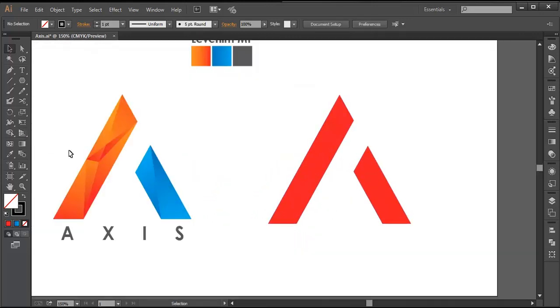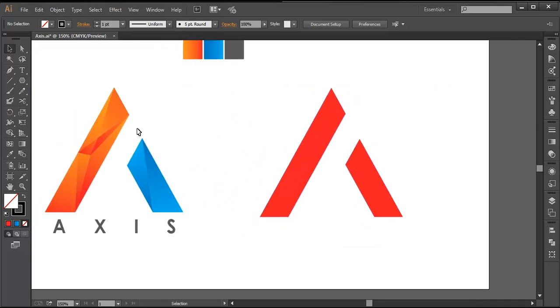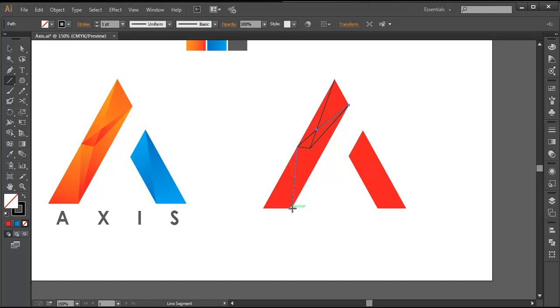Now the next thing we need to do is add those details. To add that, we'll use the line segment tool and create this. So first of all, I'll create one line till here. Then that goes till here. We need one here like that. Then this goes till there. Then this one from this, touching that point. We'll create one from here like that, and from here giving it a slight angle. That angle is needed. Now from here we'll click and attach it to that point.